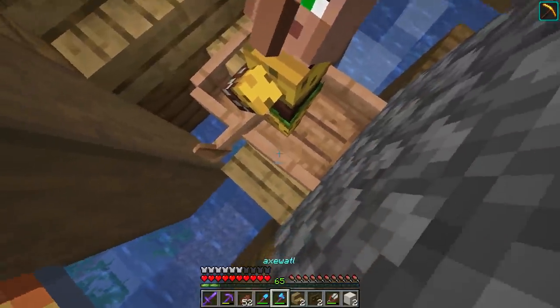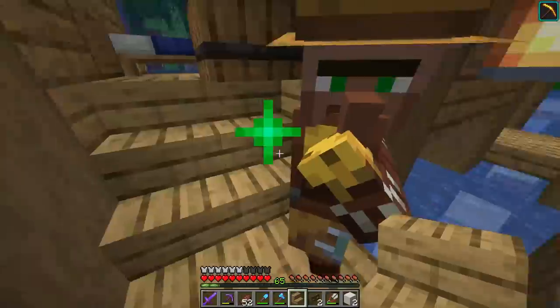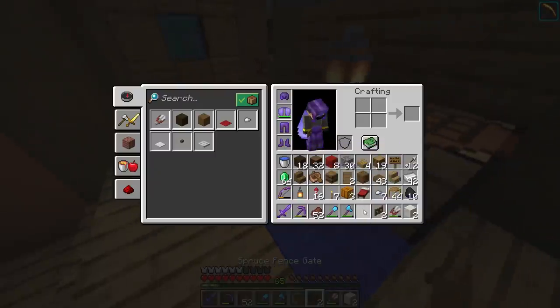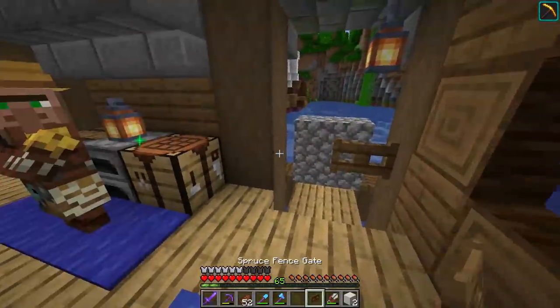Oh no, this is not good. I busted a hole in the floor. Okay, yep, there you go. I put a wall up behind the... No, what are you... Oh, you're a fisherman. Okay. Come over in here. That can't be where the workstation is. Yeah, right there. Oh, we've done it.